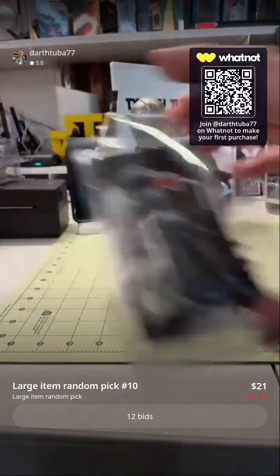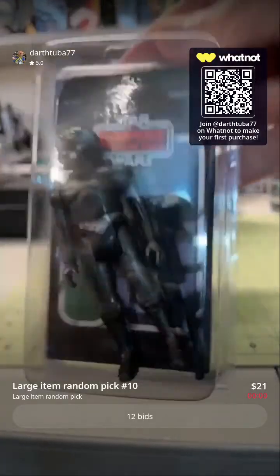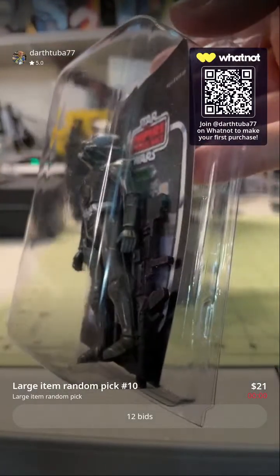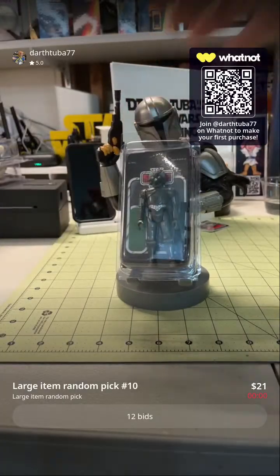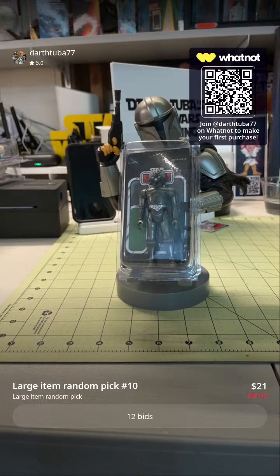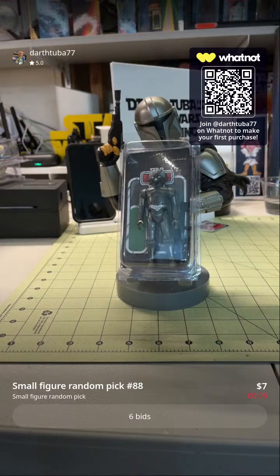Now, I do have one more, 4LOM. He comes with the blaster, or the pew pew rifle. The rifle, guys, is probably a $15 to $20 thing. Please bid for the accessory. Get the figure for free. This is 88. Okay, let me go back over here. Alrighty.